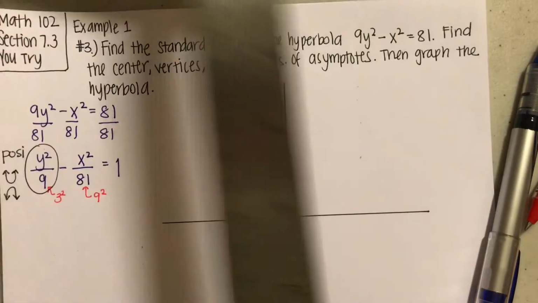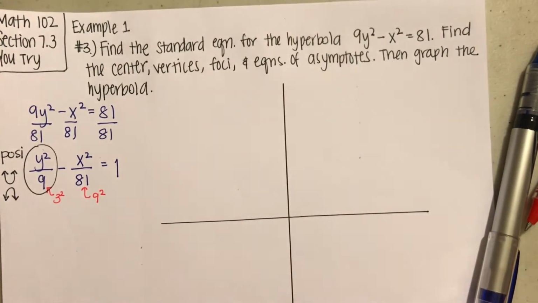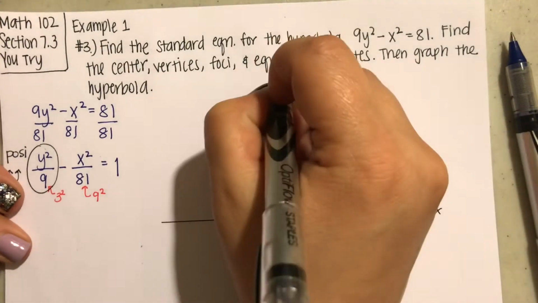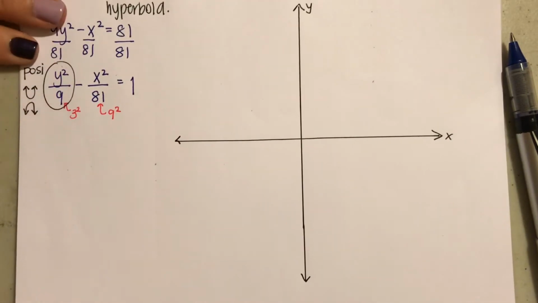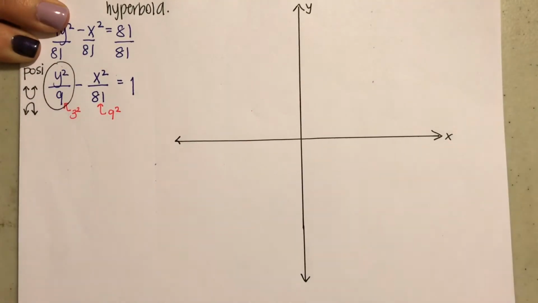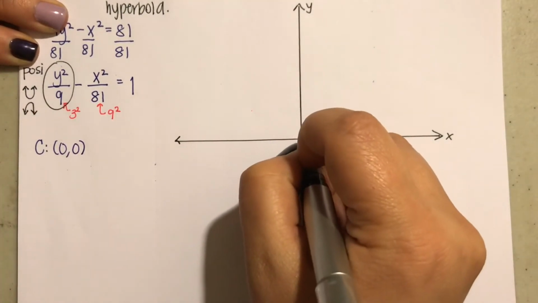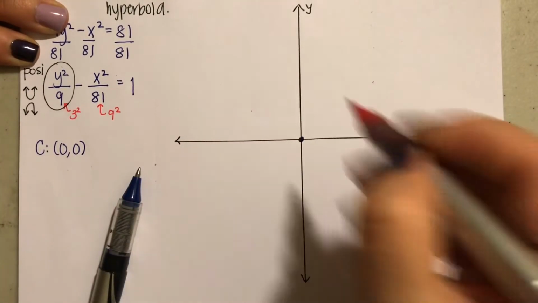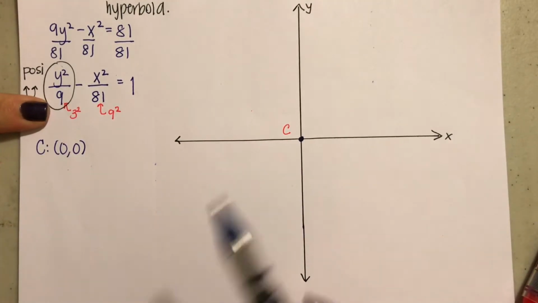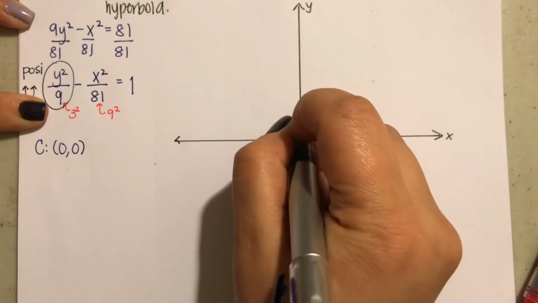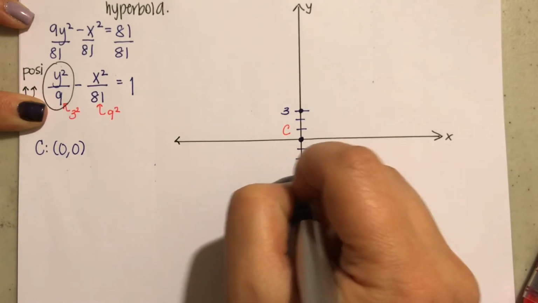Okay, I don't think I went far enough in this direction. Okay, we've got x, y. All right, so what do we know? Well, as I mentioned before, we definitely know our center is at the origin. We mostly don't know differently yet, so we may as well just stick with that for now. Okay. We also know we're going up and down 3 spaces, so 1, 2, 3. Point there, 1, 2, 3.